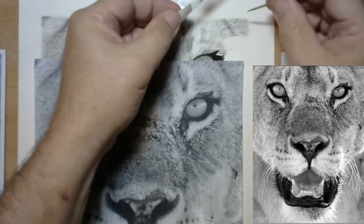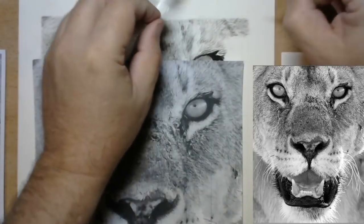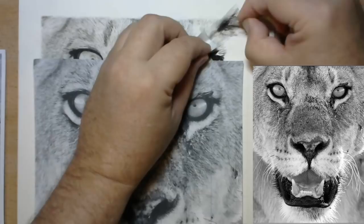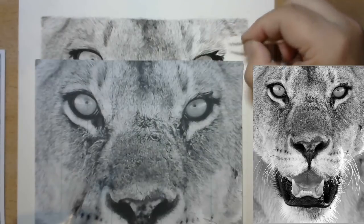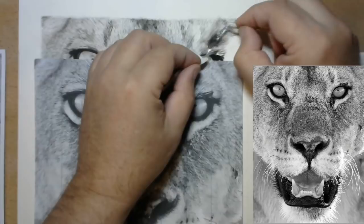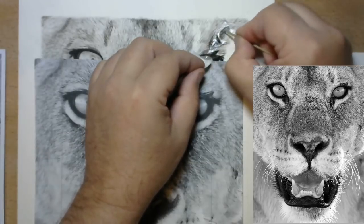Okay, and we got this area here. I can get a little more detailed now. I can see this area I want to go a little heavier in. So when I come in here, just kind of go over it like that. See, and kind of match that up. I got a little bit too much dark here. I like to filter some of that out, so I'll just do that. Okay, make sure I get my pattern right.